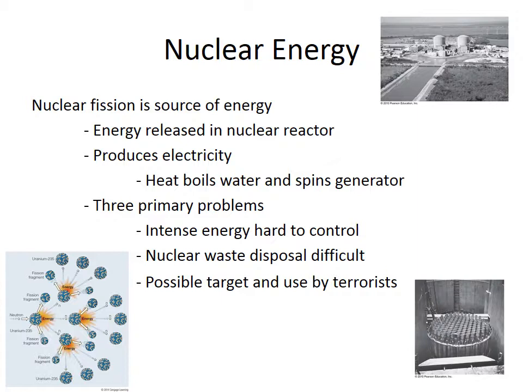But we can't really control nuclear energy. It's intense, and it is hard to control. We can start the process, but we cannot stop the process of fission. Nuclear waste is really, really difficult to dispose of. And the biggest concern, according to your textbook, is it makes us a target for terrorists. Because how else do you get nuclear material? Easily. Well, the easiest way to get it is to just take over a nuclear plant. I think your book overblows this as a concept a bit, but they are very concerned about the U.S. being a terrorist target, or our nuclear power plants being a terrorist target.